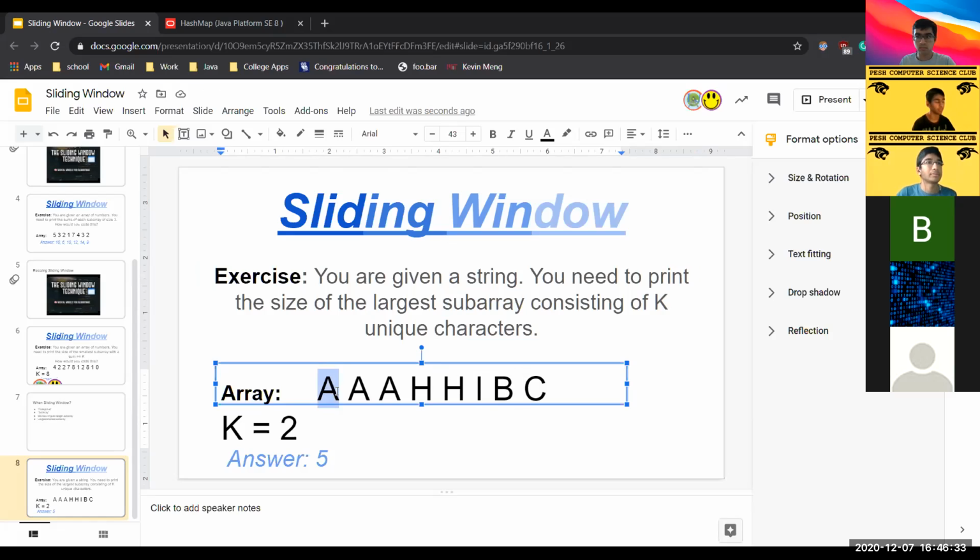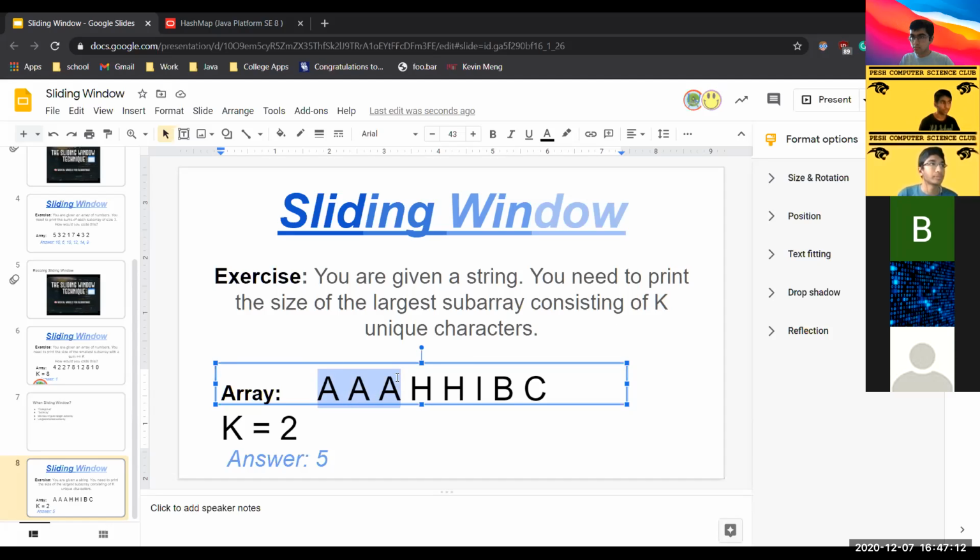So first, my window is going to have 0 units in the beginning. Then I'm going to take the A. So now I have one unique character, which is less than or equal to the 2 unique characters that's the constraint. So since I'm passing the constraint, I'm going to add in the next value. So now I have a length of 2, and that length of 2 is going to override my maximum, which was 1 initially. And I only have one unique character, so I'm still going to go into the next iteration because I am still passing the constraint where I must have 2 or fewer unique characters.